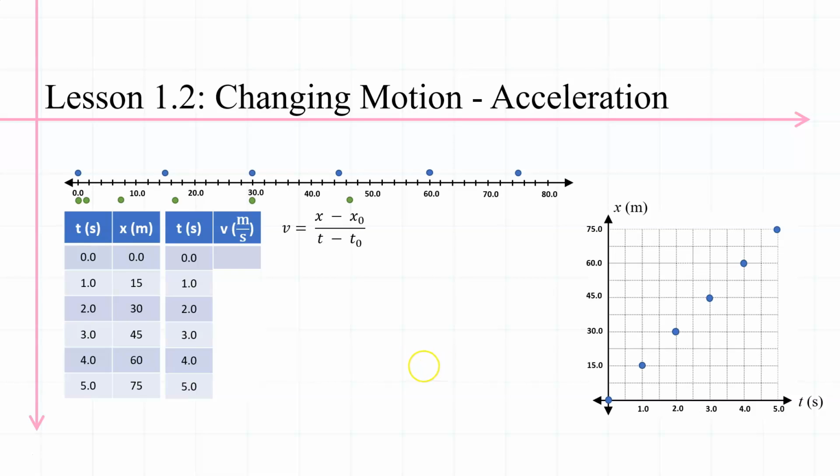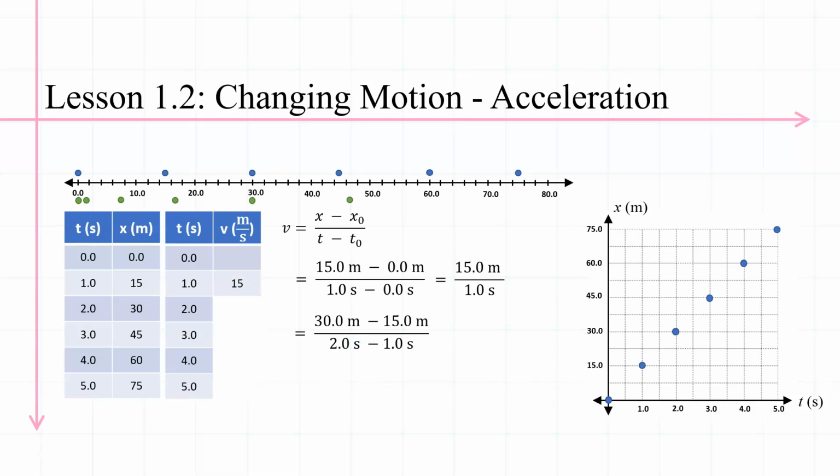And then we just plug in our position time point data into this equation to calculate the velocities for each position and each time. So if I look at this, between 0 and 1 seconds, I can plug in that my car moved 15 meters. And that's a really easy equation to solve. I'm going to end up with 15 meters per second between 0 and 1 seconds. What about between 1 and 2 seconds? Well, I could plug in my point data there too. I went from 15 meters to 30 meters, so I'm going to plug in those values in the appropriate place. And then another 1 second went by, 15 meters per second.